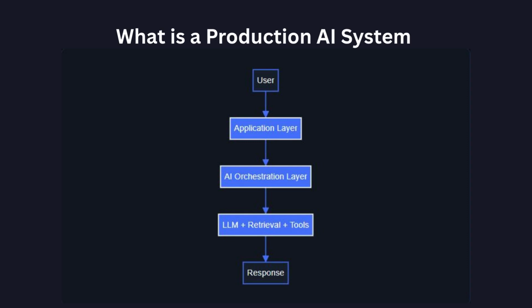Introduction to Production AI Systems. A production AI system is much more than a language model. It is a multi-layer architecture designed to handle user interactions, coordinate retrieval and tool usage, and ensure reliability, security, and observability from day one. These systems include an application layer, an orchestration layer, a model layer, and a data layer, all working together to deliver robust AI services. Production AI systems are built for scalability, security, and accuracy. Monitoring, logging, and cost control are integral, not afterthoughts.